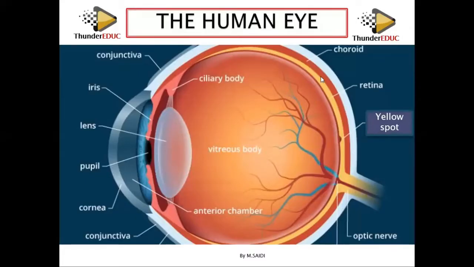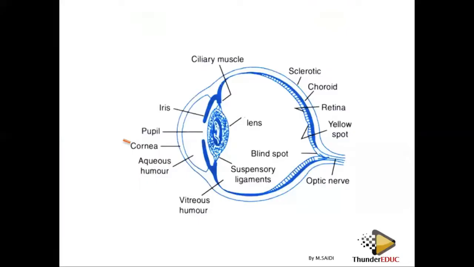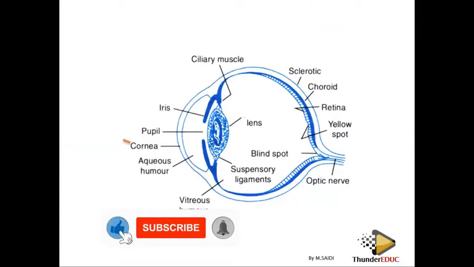Today we'll be looking at the human eye. All right, let's look at the human eye in detail. We are going to start with the part and its function, what you call the part and the function of the human eye. So in this case, sometimes it could be the adaptation of the eye for its function. It means that you are supposed to give the part and the function of the eye.